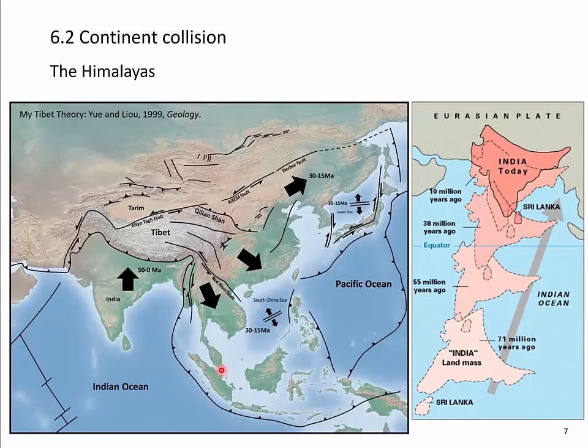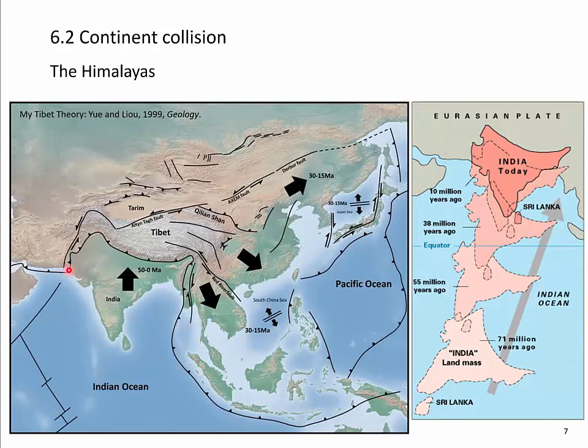The most prominent example of continent-continent collision are of course the Himalayas that have formed due to the collision of India about 10 million years ago, following the drift of the Indian continent across the Indian Ocean until eventually it collided and became part of the Eurasian plate. We see here the main structural features in East Asia, all of which are related to that continent-continent collision.